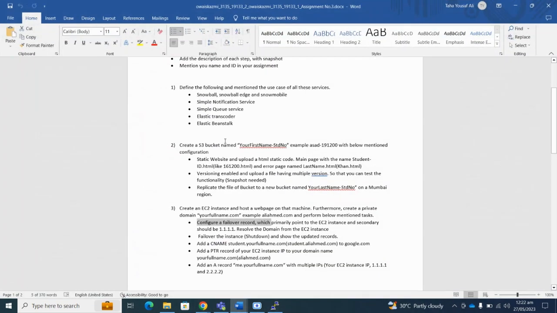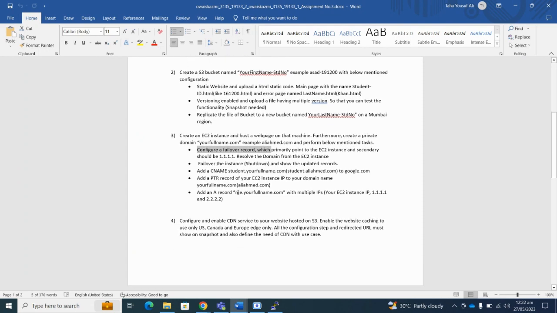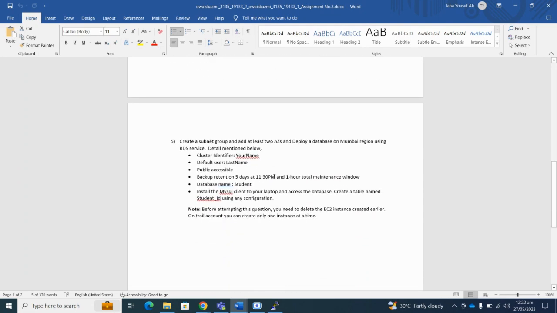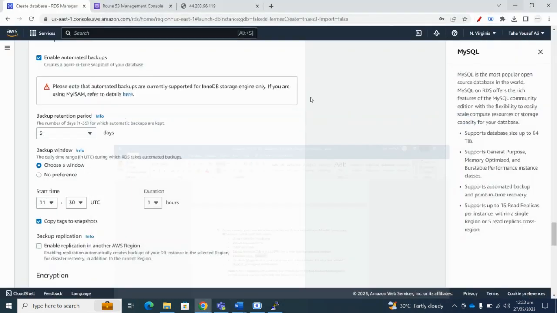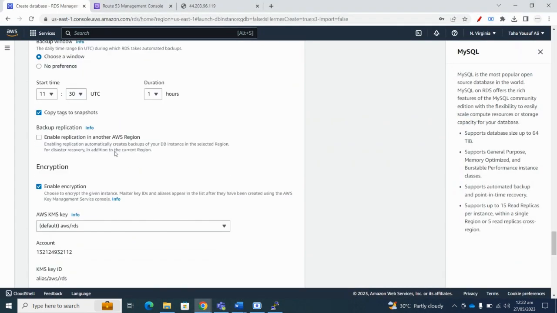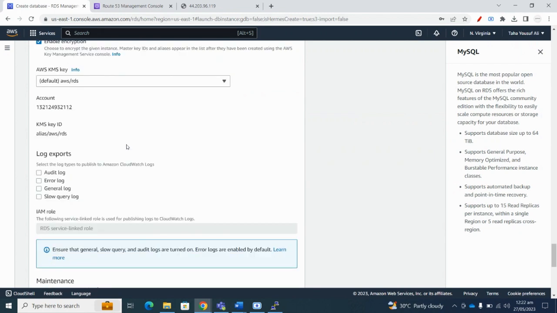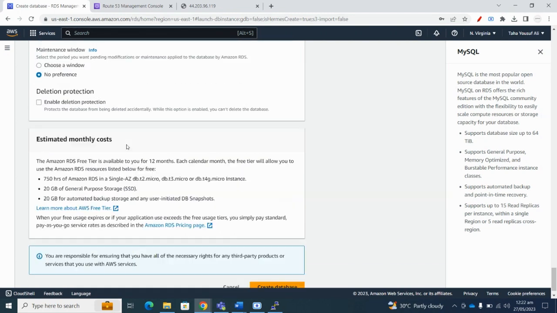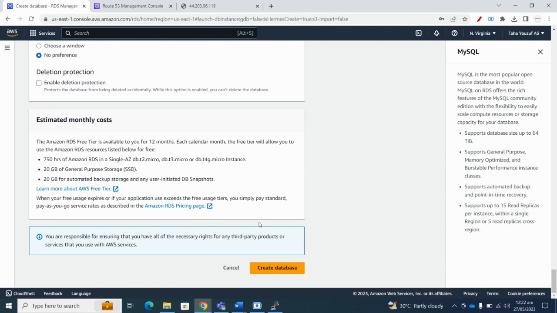So this is what has been mentioned over here. To show you, see, this is the retention configuration that has been mentioned. Database is student. Now we don't want the replication possibility. Now we can just do create database.